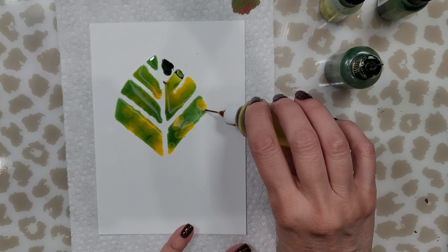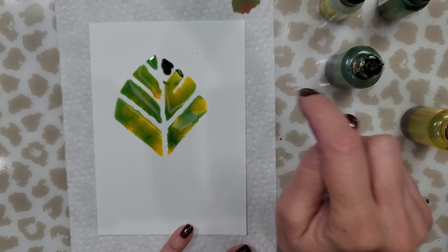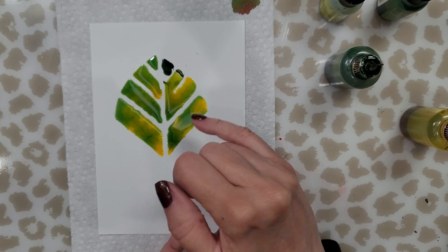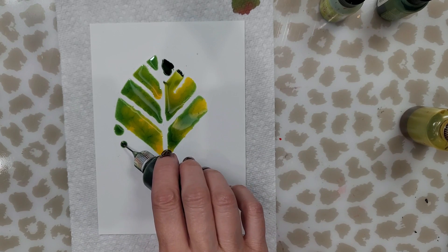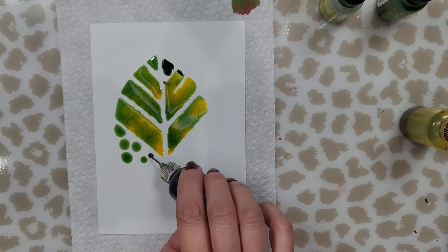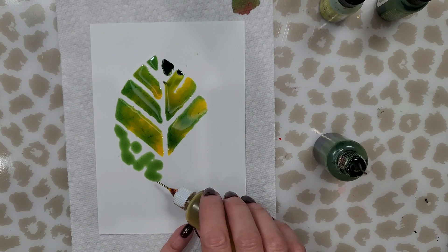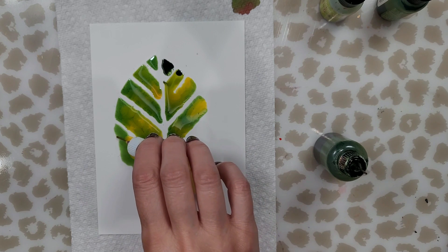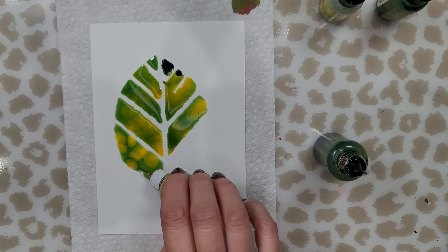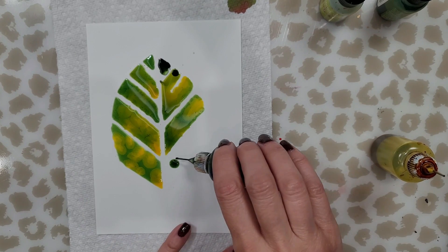You can also see that the ink is staying exactly where I put it. Over here where I was using the ink straight out of the bottle it didn't move around as nicely. I'm just putting down some dots and filling in the area between the lines that I put down with the candle. You can even use the tip of your bottle to move the inks around a little if you need to.